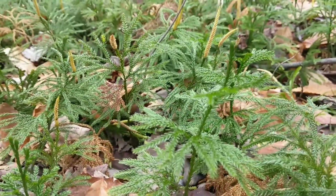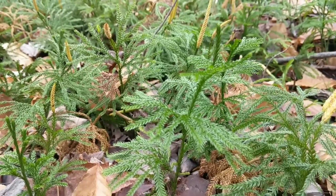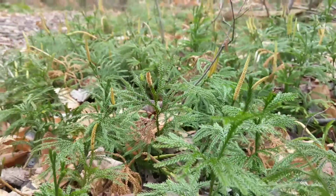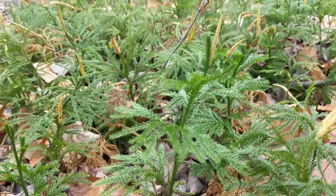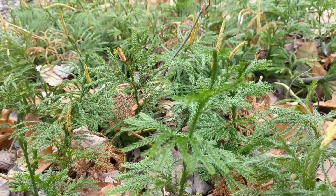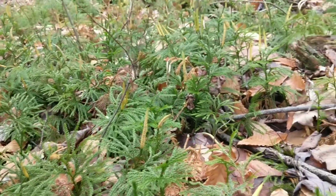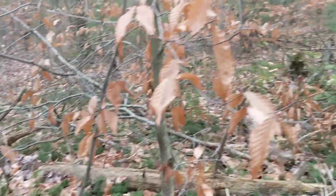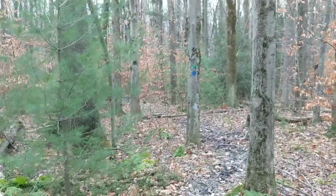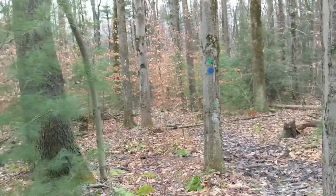So what do you think those are, buddy? What do they look like? Moss. That's right. It is actually moss. They look like conifers, like little tiny pine trees, but it's a type of club moss. I just want to grow one in my house. Pretty cool, huh? I always see those in the fall. You can tell from the cover we got, there's still lots of leaves on the beech here.